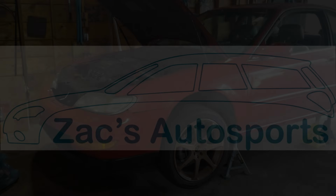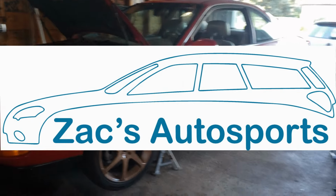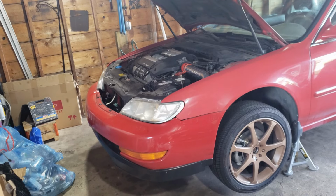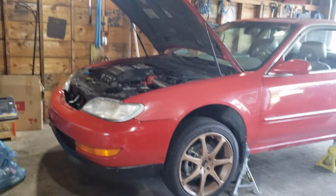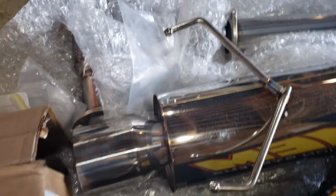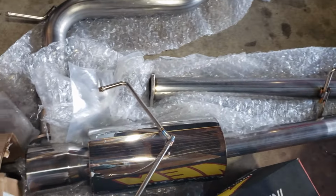Okay, welcome back into the garage. As you can see, we're working on the 3.0 CL again. So I had really good results with the intake. Not so much for power, but just for the sound. So today, we're gonna attempt to install a catback exhaust because these Honda V6s sound very good.